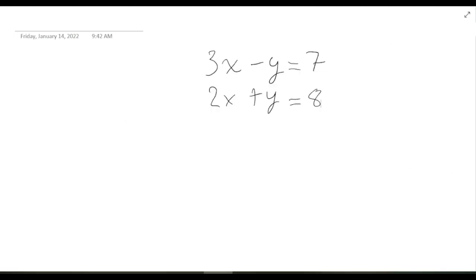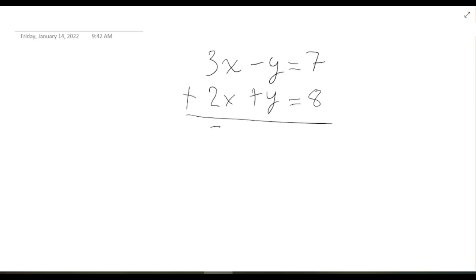Okay. Now let's look at a new equation. So for this equation, we see we have 3x minus y equals 7 and 2x plus y equals 8. So sometimes you'll get an equation like this where you actually don't need to do any math. So we can see just by looking at this that we have a negative y and a plus y. And if we were to add those two together, they would cancel out automatically. So we don't have to multiply any of the equations by some other number. So we can just add them straight down.